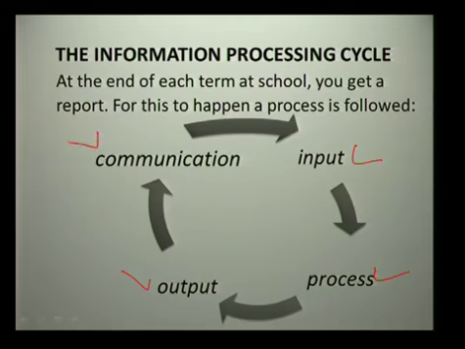And then lastly would be communication. Communication is when you receive the report or your parent receives the report. So this is the process that happens whenever you use a computer. It can either be entering data or typing on a document, it still follows this process. All right. Now, the next focus would be on looking at each step individually.